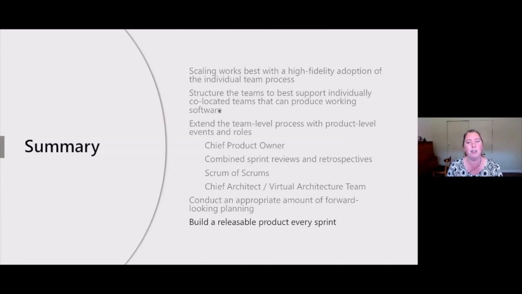If you build a potentially releasable product every sprint and you can see it, then you've really addressed all of the issues that you need to be able to scale successfully. If you've got 1,000 people, but at the end of every sprint you can see your product, you're in great shape. And that's a place I want everybody to get to. That journey might take you a few months, it might take you a few years, but it is a journey every organization should be taking to make sure that they're producing high quality software throughout.